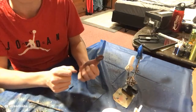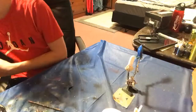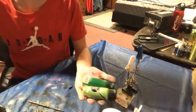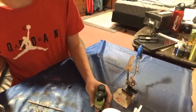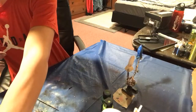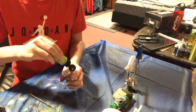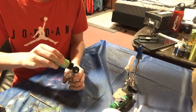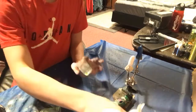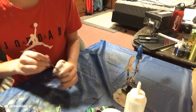Alright. I'm going to do another crawl pattern. This time I think I'm gonna do a green crawl. The good thing is I have all the green I could need. What I'm gonna use right here, light green, dark green. Where's my, oh, here we are. Missed the lid. But yeah, on this green crawl I'm doing, I'm going to give it a light green belly, dark green sides, and I'm doing it on the Little John KO blank.